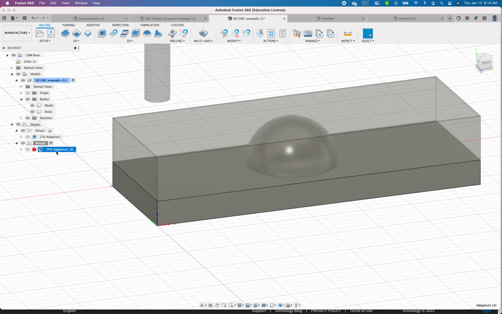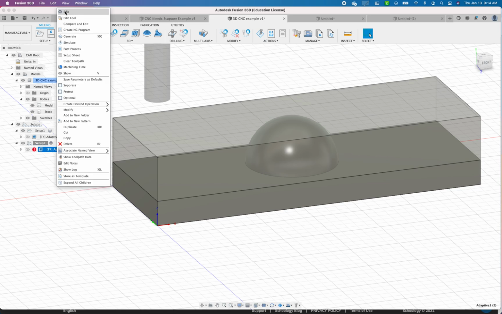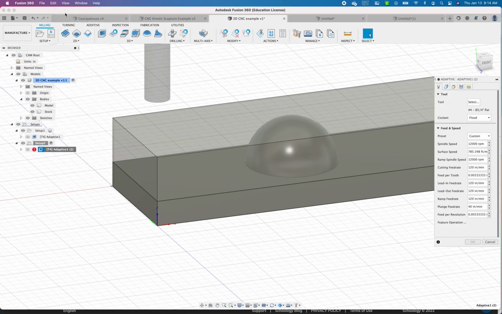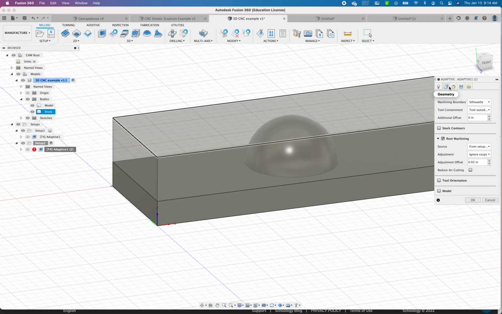Working with a 3D toolpath, you select the material you're cutting a little bit differently. In a way, it's almost easier. You're going to right-click and edit on here, but the language is a little complicated. Your machining boundary is like the rules, the lines that your machine cannot cross.